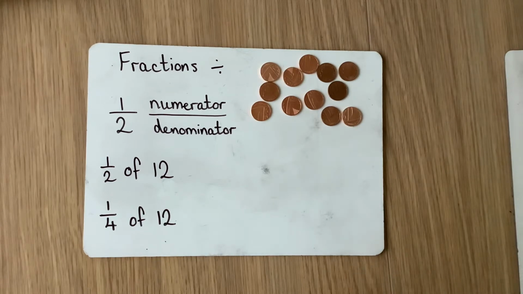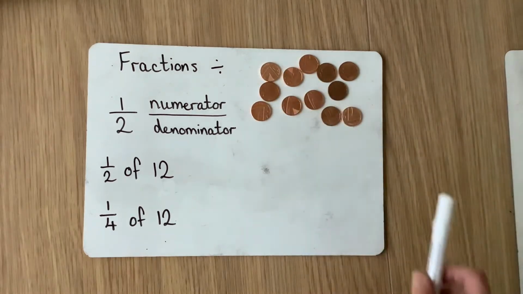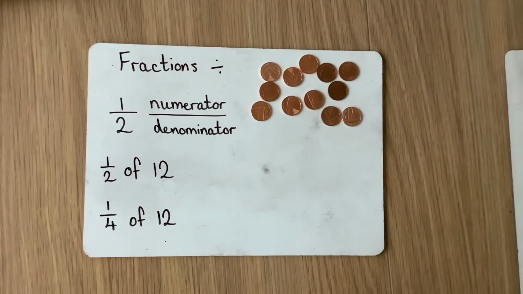Now, since I'm not in school, I don't have any nice counters to use. So for today, I've lifted some coins. And perhaps when you're doing your work today, if you need any help with anything, perhaps if you can grab some coins, something like that to use instead of counters, that would be really helpful. So I have put out on my whiteboard here 12 different 1p's.